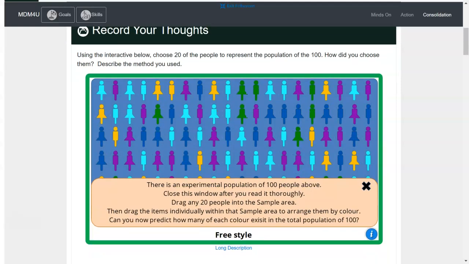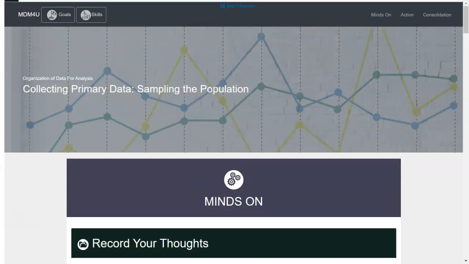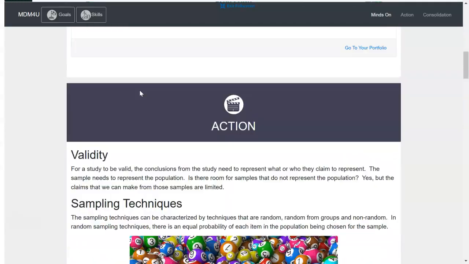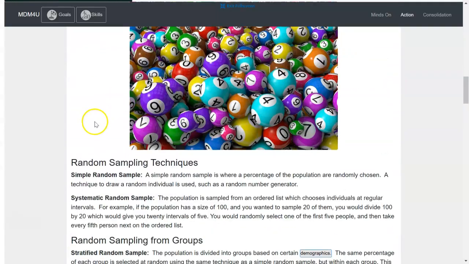You will see them as you get older and move into your further studies, university studies. No matter what you take, you're going to see all these things come up, and talk about biases and different groups and all that stuff. So let's talk about sampling the population, different ways to sample the population. There's a lot going on here.